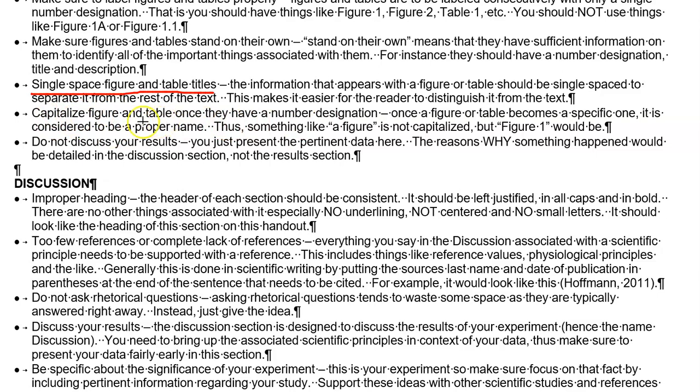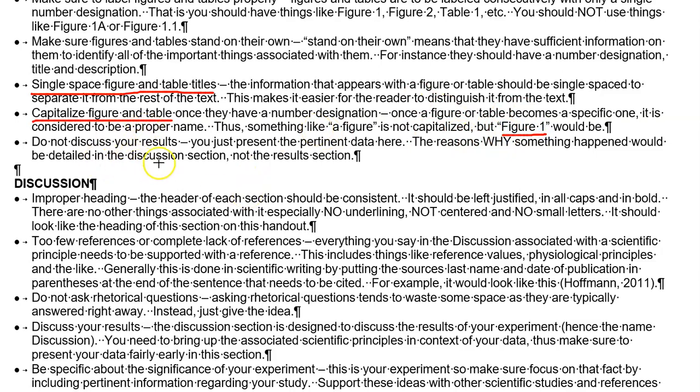Once figures and tables have a name designation, you're going to capitalize that. So if we say in general, here's a figure or a table, that's not capitalized. But once you give it a specific number, like figure 1, now it's got a proper name and it needs to be capitalized. So you would say Figure 1 would be capitalized, or Table 1 or whatever.